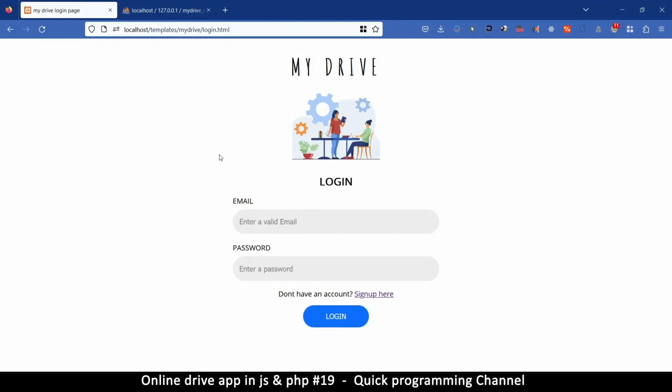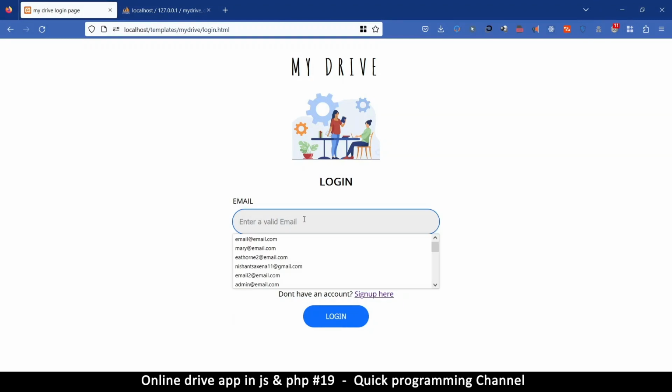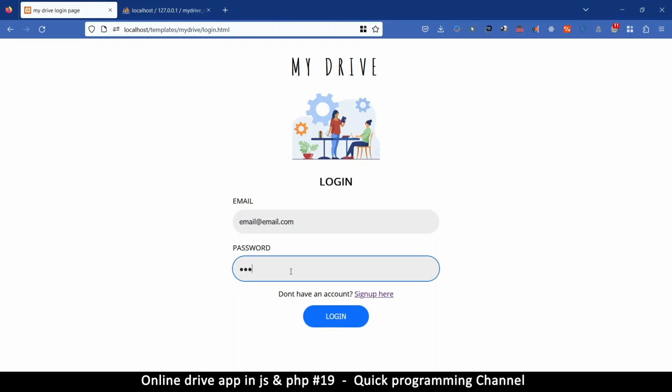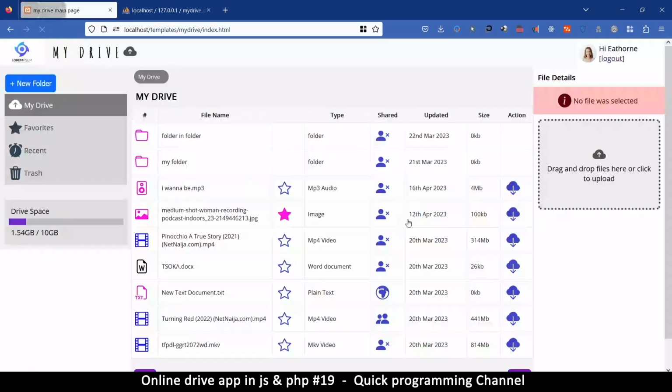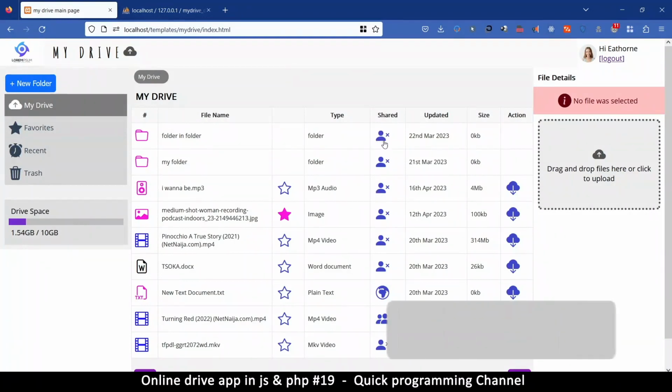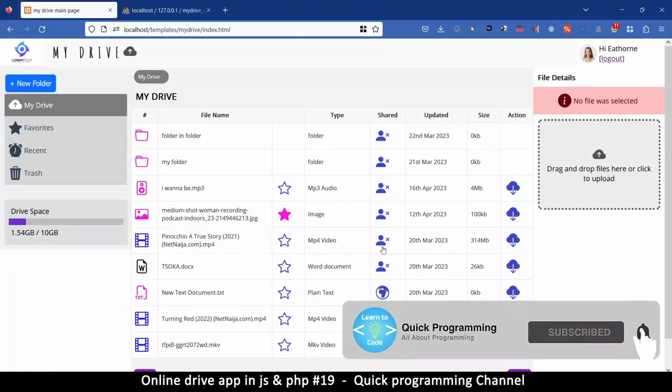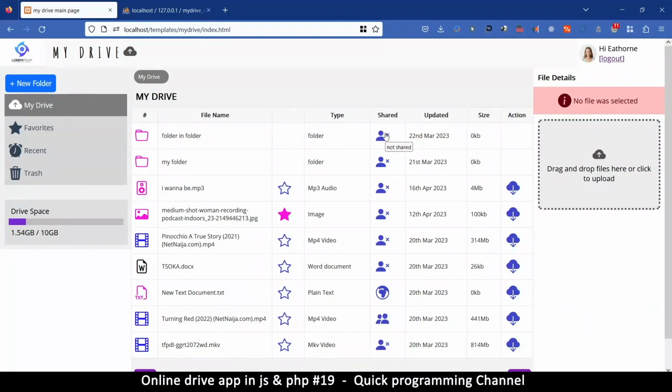In this episode, we are going to look at sharing your files. So I'm going to log in here. All right, log in. Okay, so there we go. Now, there's a share mode here going on. Currently, if it shows this icon, it means it's not shared by anyone, only the user can see that item. So, not shared, you can see when you hover on it, it says that. Here it says shared to public, here shared to specific users.